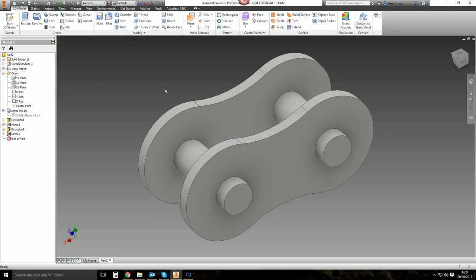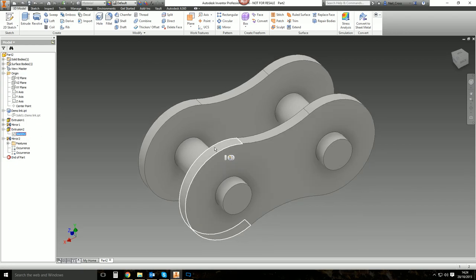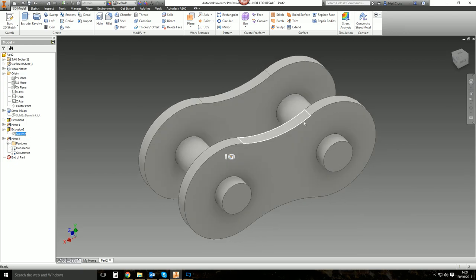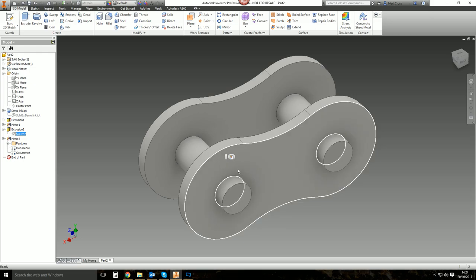So this is following best practice. Now, what a lot of people would have done, and this is kind of waffling, I know, but when I created this sketch for the pin, most people would have created two circles and done the two pins with one sketch. That isn't best practice, although in a very simple case like this, it doesn't make that much of a difference. It's just best practice to keep your sketches as simple as possible.